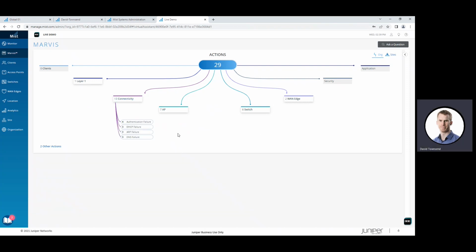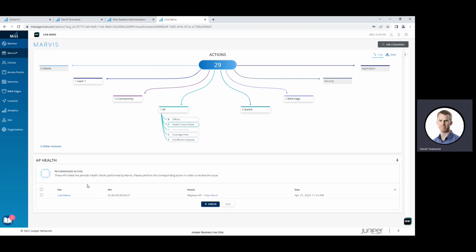Your connectivities, as I was just showing, the authentication failures, DHCP, ARP, DNS, everything that's going to prevent end users from connecting to that network itself. I can also see action points. So 7 actions for the APs that you need to administer. One is related to health checks.